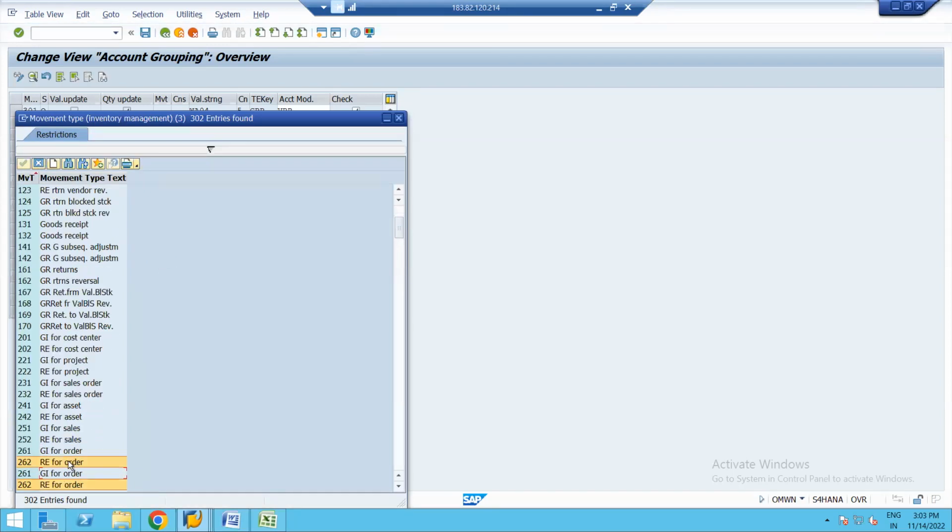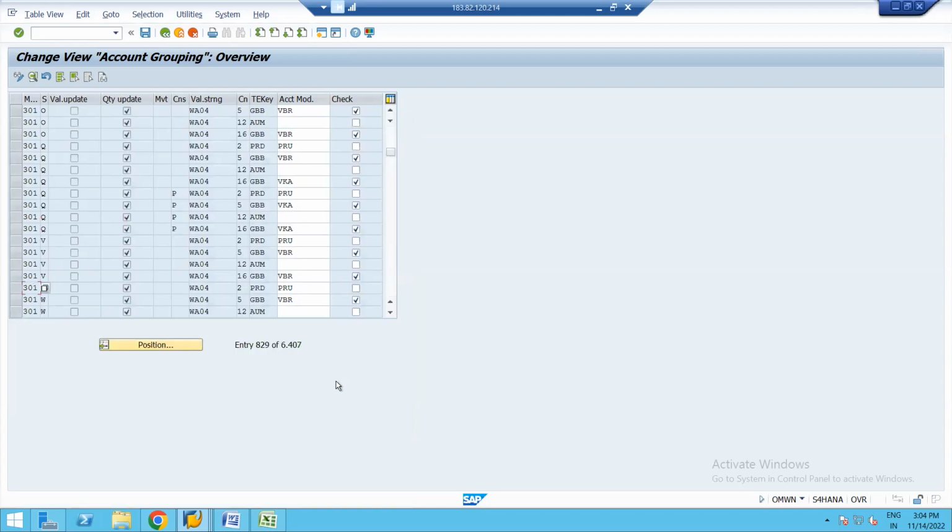Let us scroll down. 301, can you see this? Transfer posting plant to plant, right? So if in one plant the price is $3 US, but in another plant which is supplying the material the price is maintained as 2.5 euro, then there will be a difference in the valuation in the receiving plant.